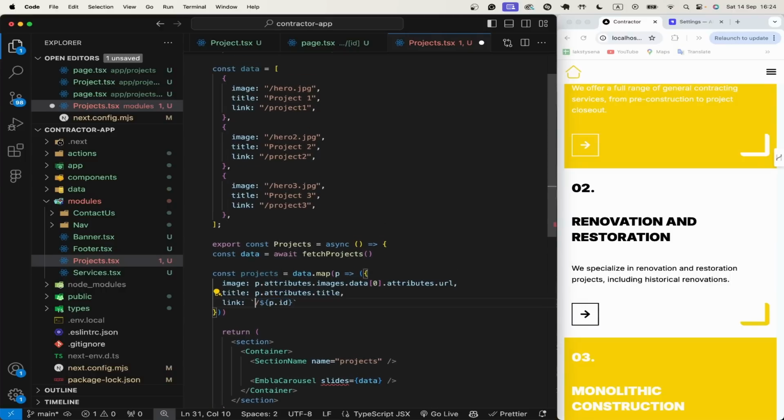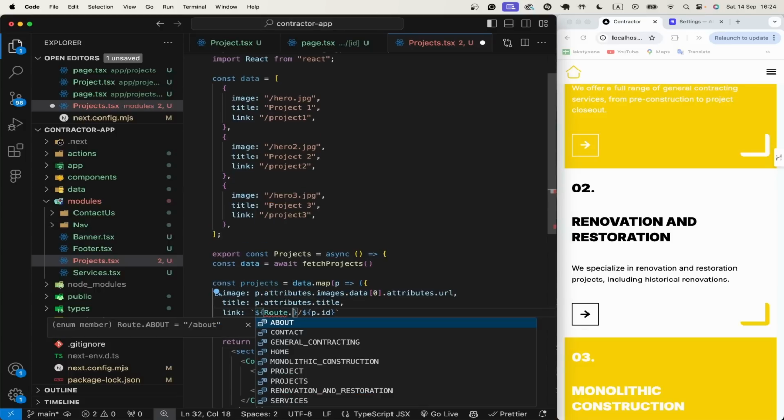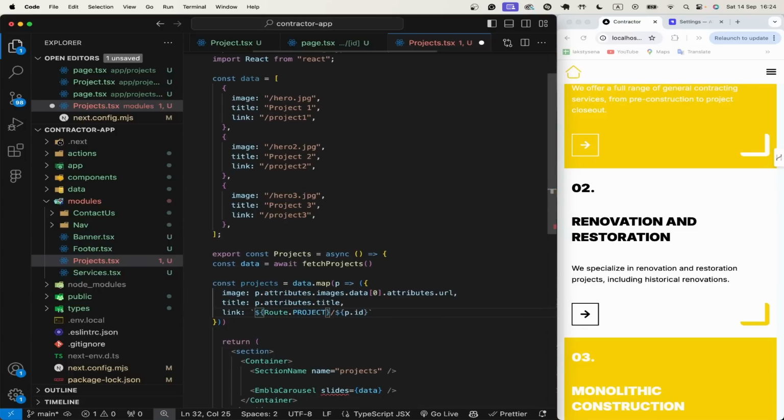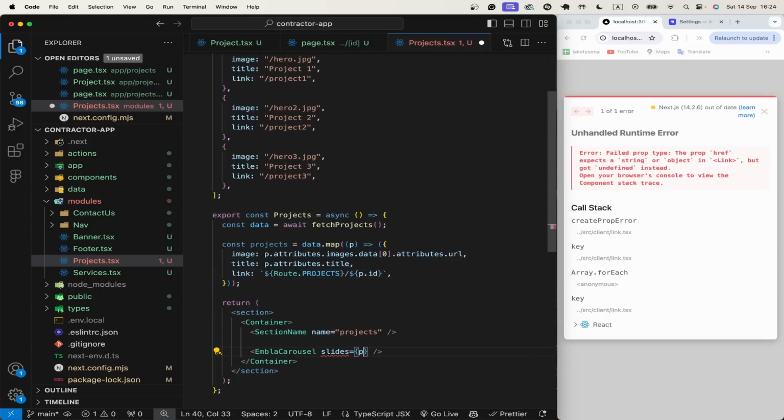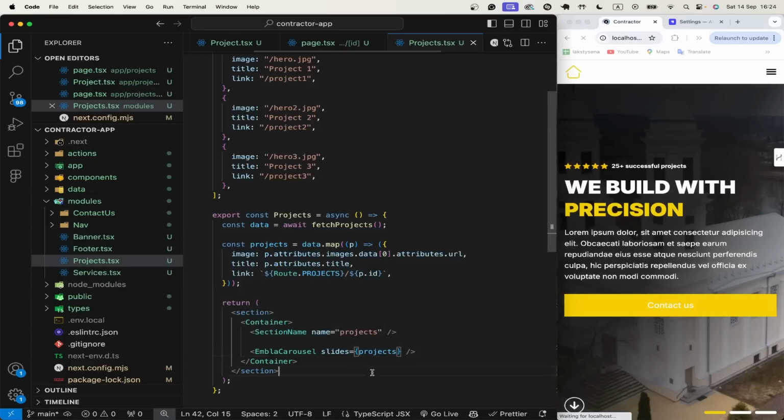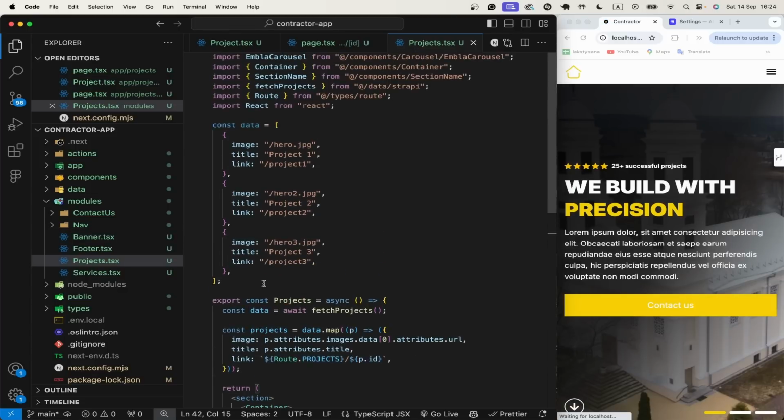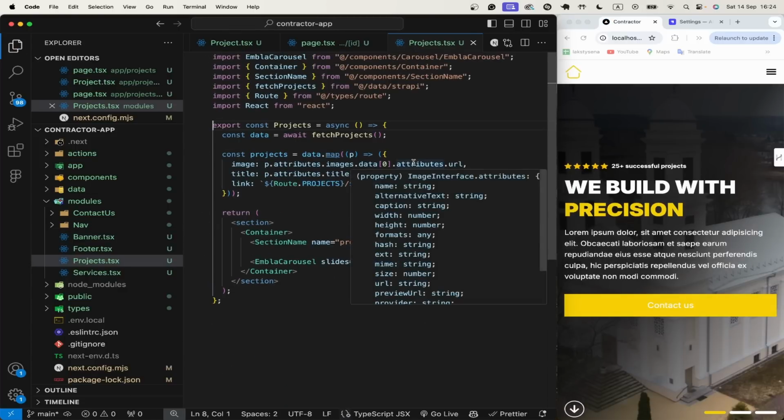Here we can just use our enum, so route projects will be projects, and then pass this data here, remove the static data.